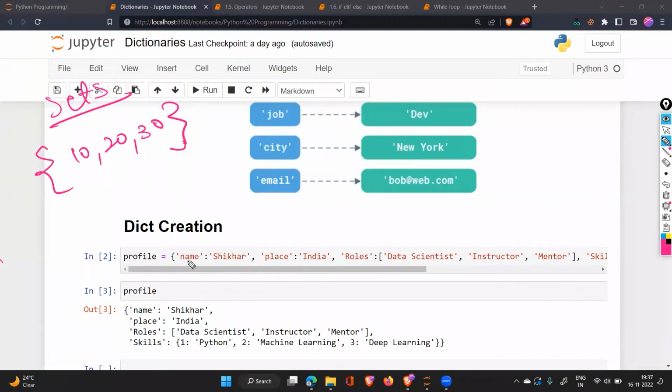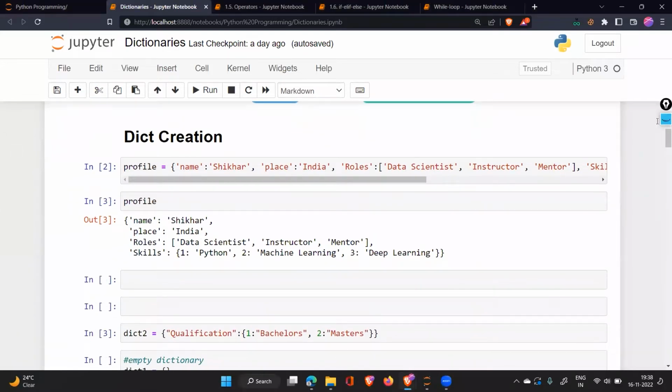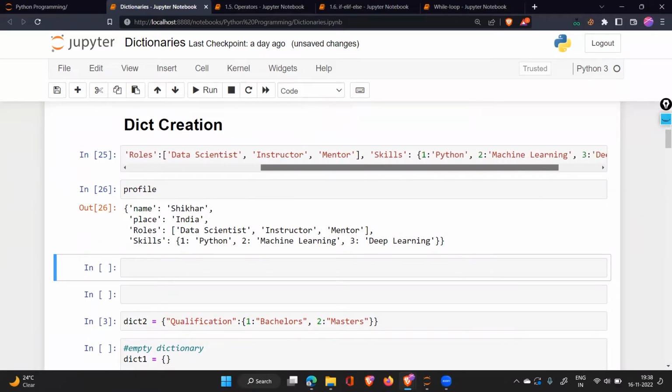So we created this first dictionary yesterday, and this is how it looks. If we take a look at it, this is what we were talking about. Inside a dictionary, I told you that you can have multiple things. You can have a simple key and value, a key with a list as the value, a complete list. And when you have a key as a skill, you can have a value like a dictionary. Those are all the things we saw.